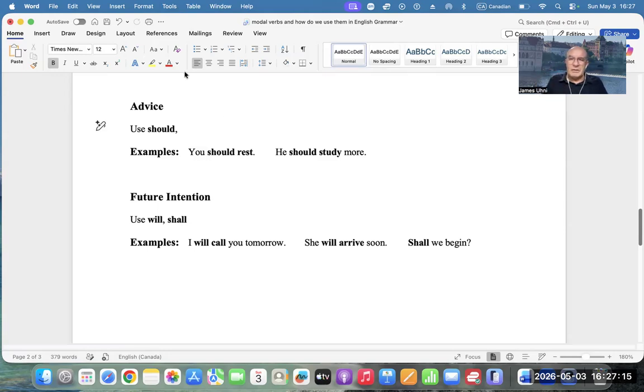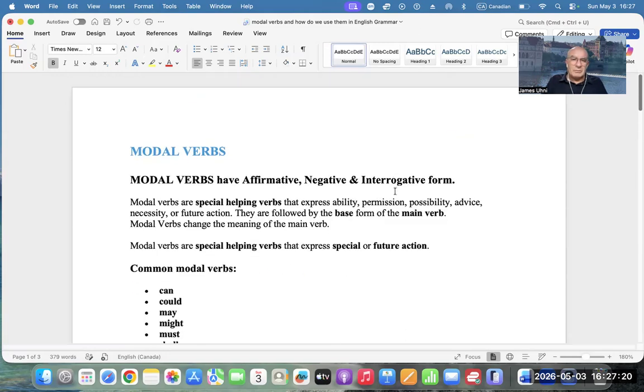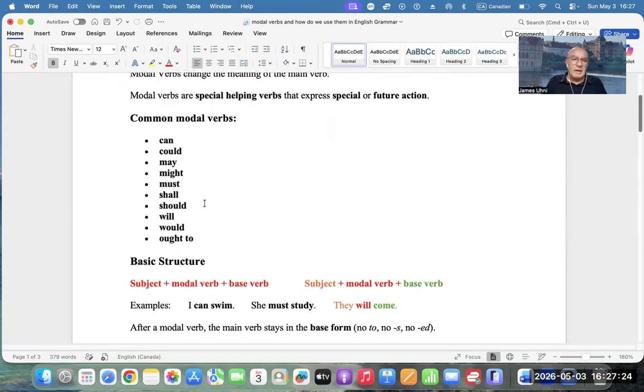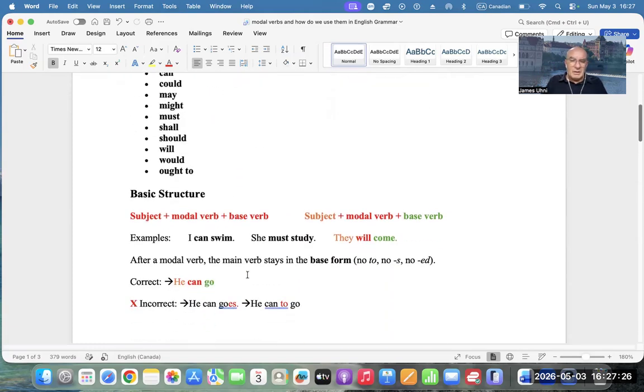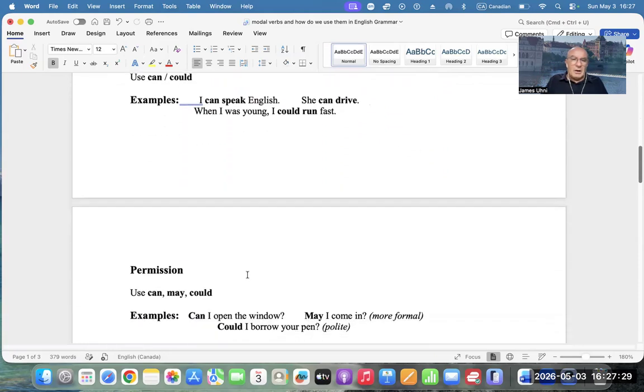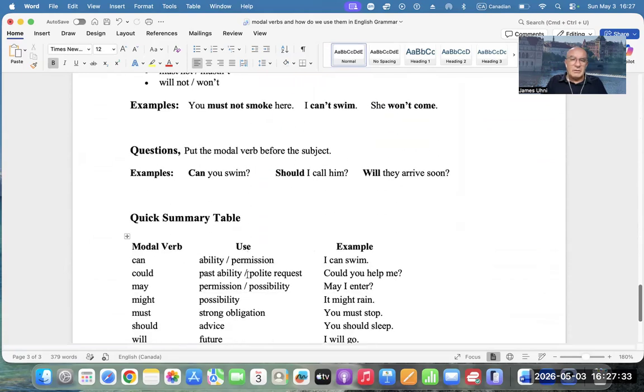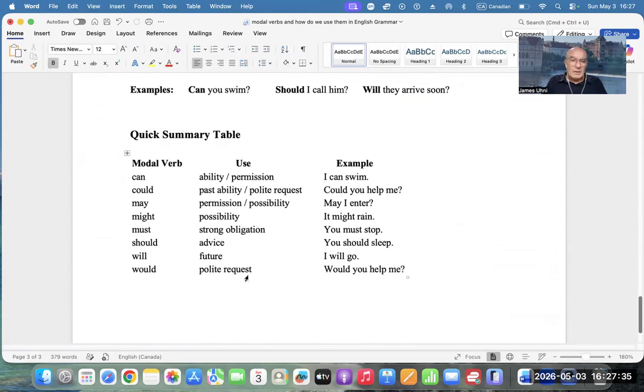You have a beautiful day, everybody. That's enough for modal verbs. Let me bring it to the beginning. Modal verbs: definition, what they are, how they are created, and how we use them. How we use them politely, nicely, strongly, or even as a strong obligation. I must iron my shirt before I go to the party.